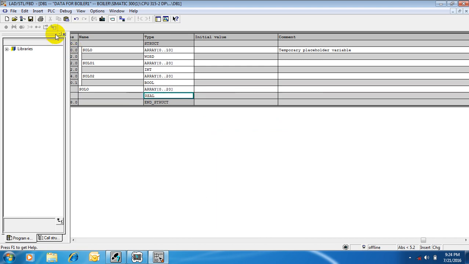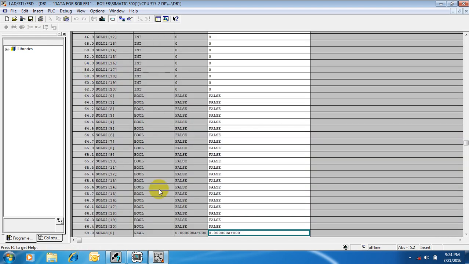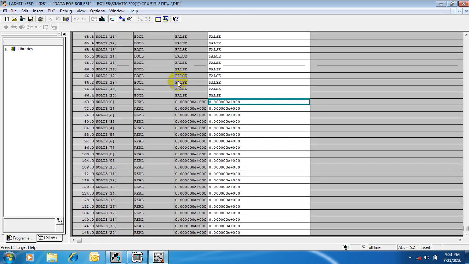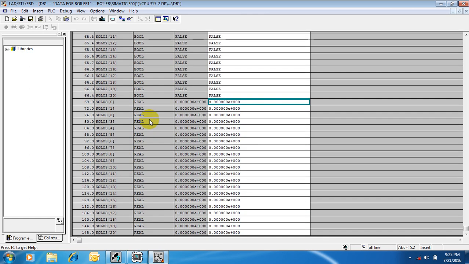Okay, so this is our data table. I save this one. If I go to data view, you will see a long chain of bool, all the stuff, like I just formed a table. I have a word, integer, bool, real word. So anything I need, I pick from this table.